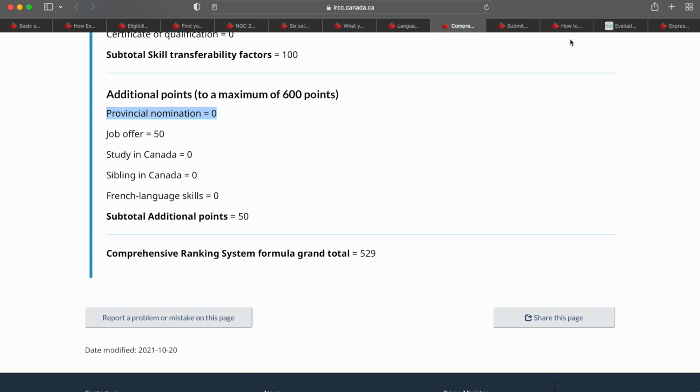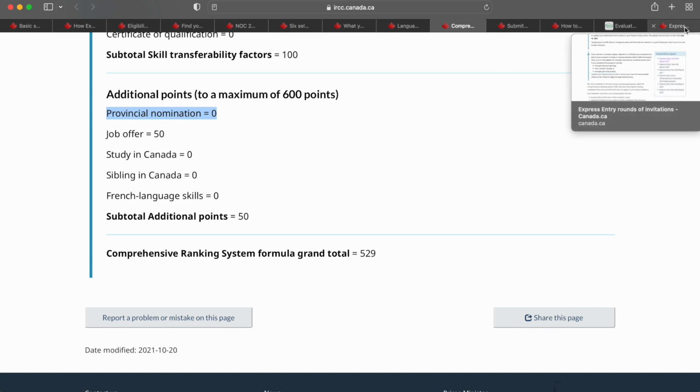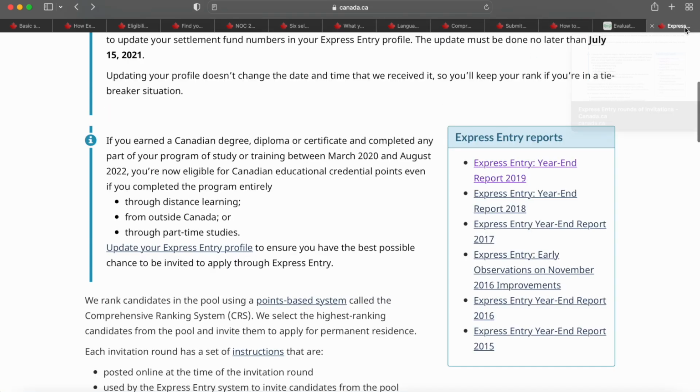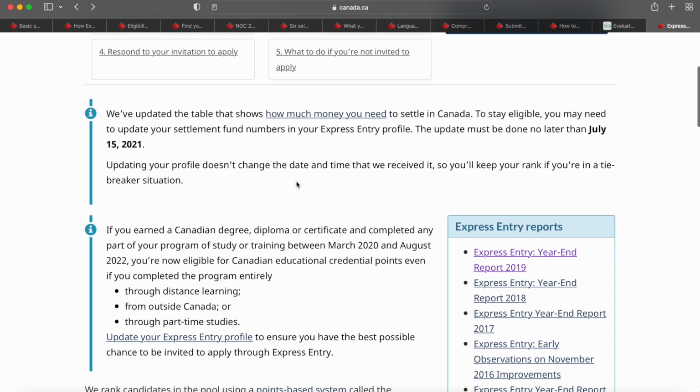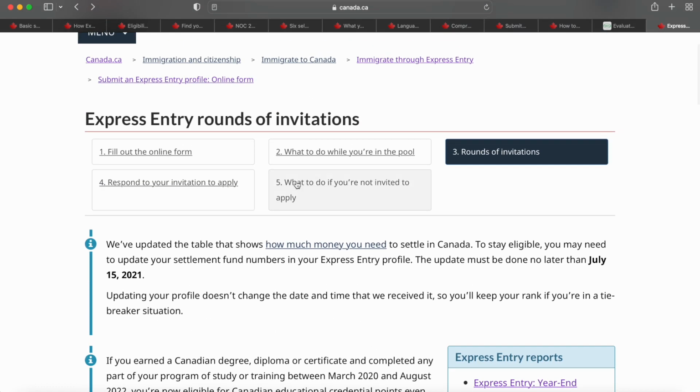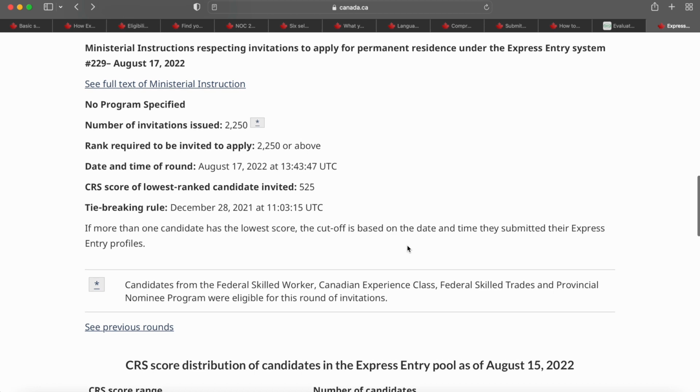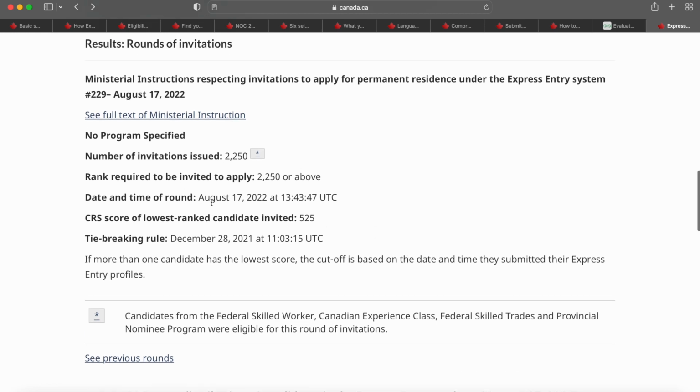Now, to understand where the Canadian government is in terms of sending the requests for applications, that information also is available on the same government site, and you should search for rounds of invitations. If we look at the month of August, the date and time of the round was August 17th.